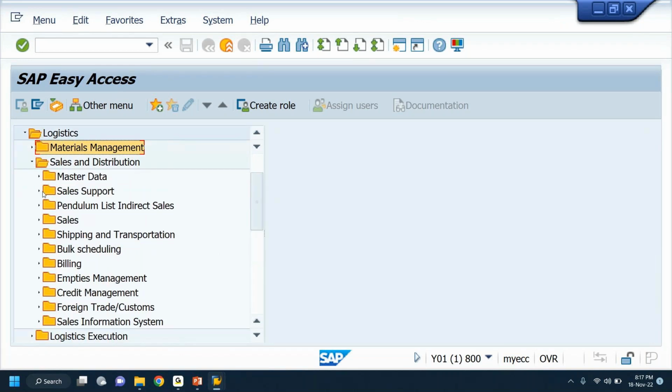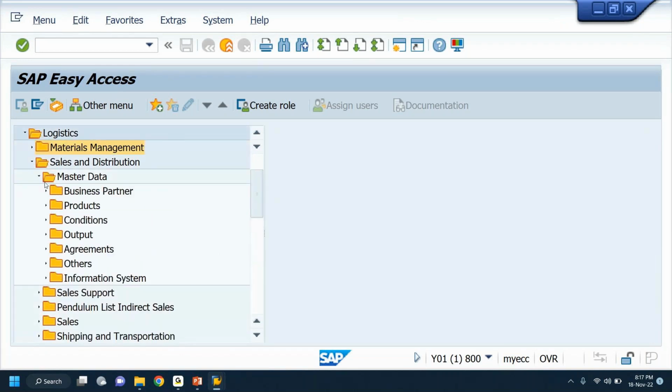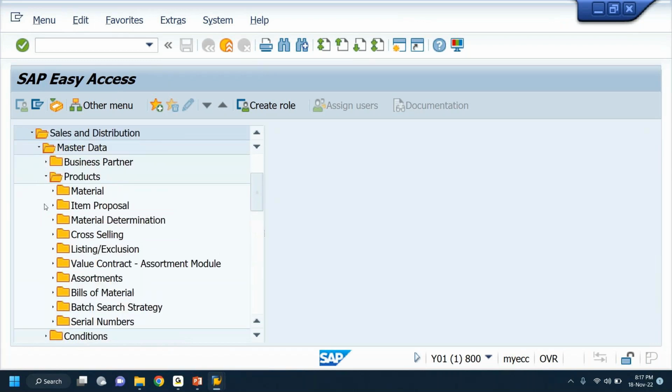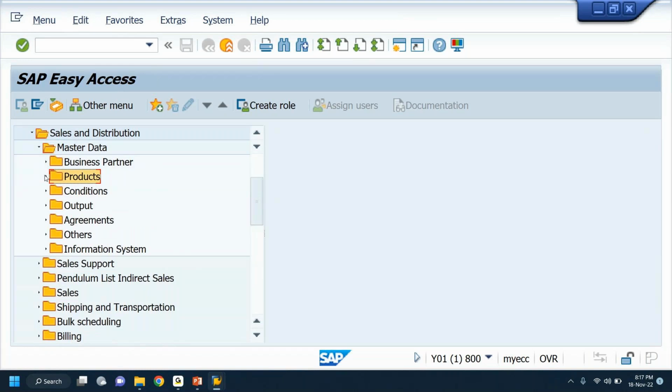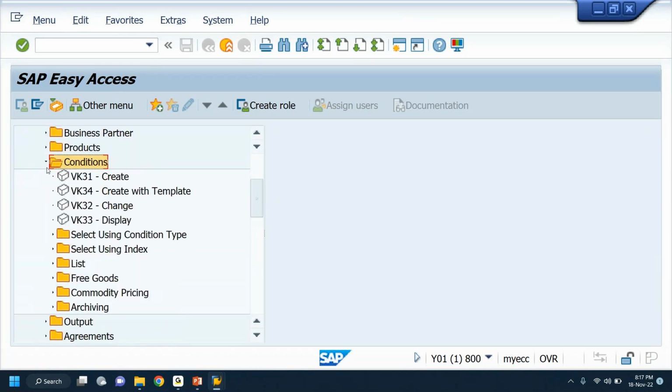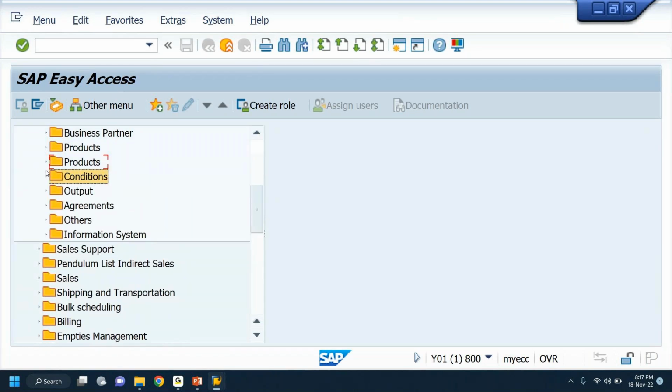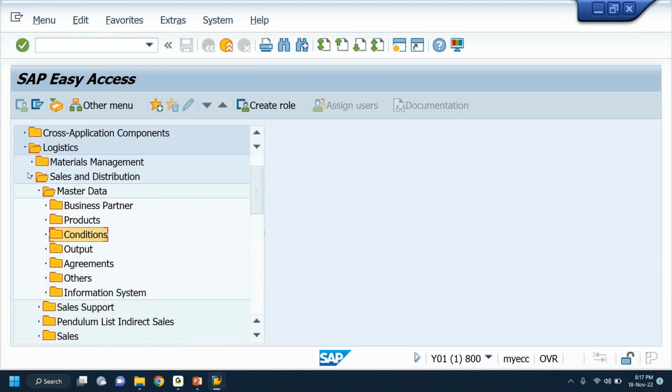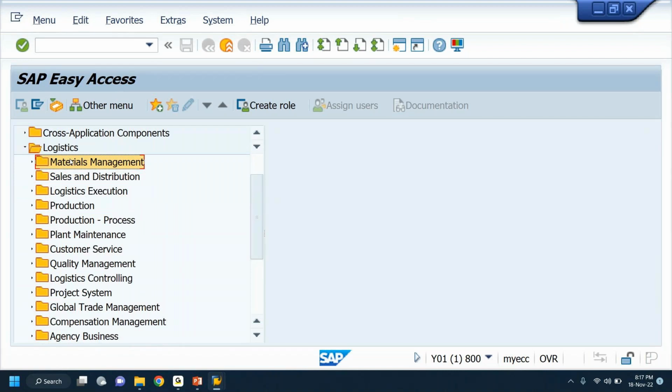That's where it will show in the products. So here also it is completely material master. Maybe the folders will look different. Here we talk about pricing conditions and pricing and all this stuff, and in MM also we have. MM is the vendor management cycle and vendor related, and this is mostly customer related.